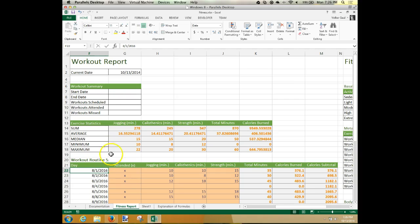All right. So what they want you to do is come up here to G7 and say, when did I start working out? August 1st of 2016. Okay, type. And then what they want is for this to automatically update. So if I change this to September, and we will, this will automatically update, and it will figure out all of the weekdays.